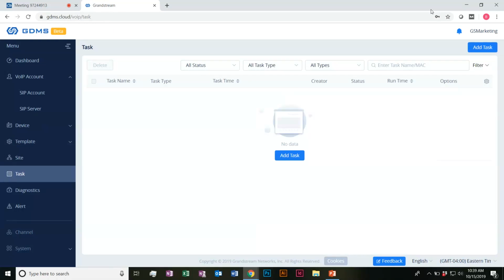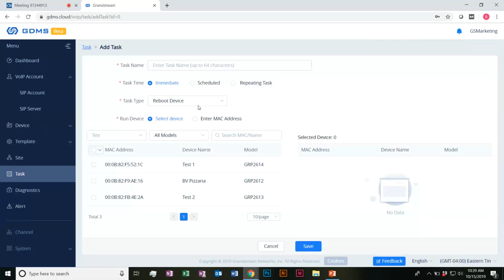All right. So like I said, the other tasks available here, just to keep that in mind, we have reboot the devices, factory resets if this is needed, upgrade firmwares, update the configs based on model. So if you create new configs, you'd be able to push them and schedule them, and update your configs based on group as well. This is really useful if, for example, you have devices deployed and you don't want to just reboot or update them or configure them at a time that's bad for your customer. You'd be able to go ahead and set that up and have this done, for example, at 2 a.m. automatically, saving a lot of time and hassle for everyone involved.